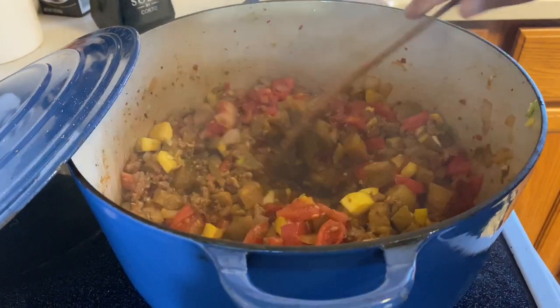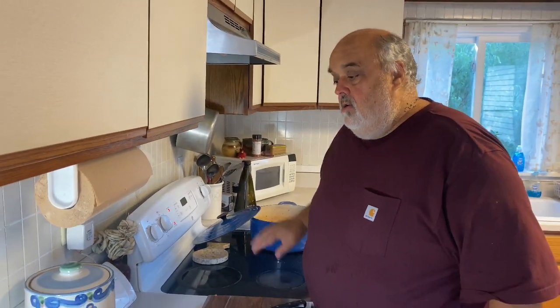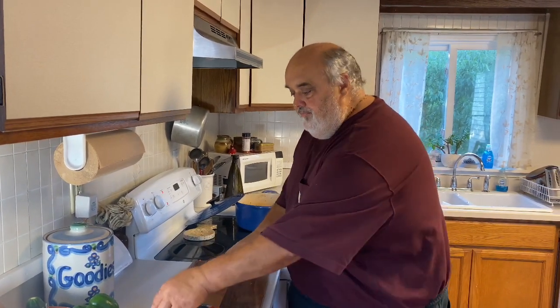Smells really coming together. All right, we're just gonna finish cutting up these tomatoes, let that slow simmer. Then I'm gonna cover it, adjust the seasoning, put our pasta water on. This is quick, we get most of the work done up front, just slow simmer that down, and we'll be right back.